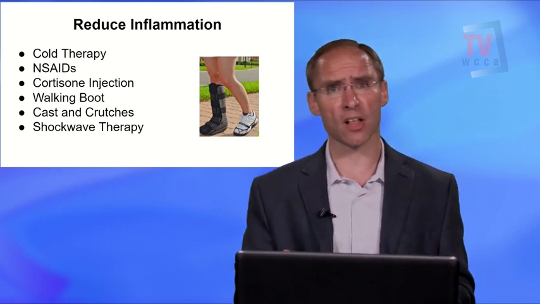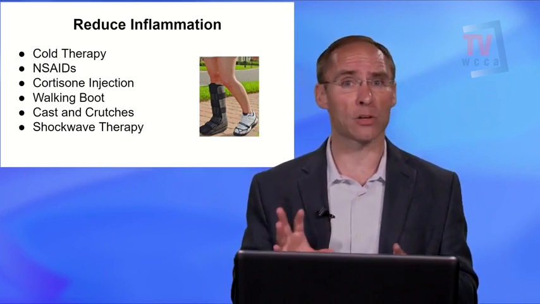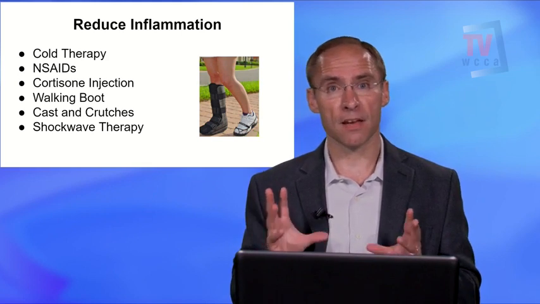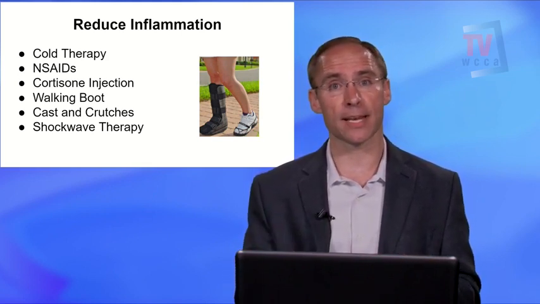And then if you're really having a lot of pain, especially after what we call an acute ankle sprain, or an ankle sprain that just happened, if it's hurting you a lot, you're probably going to be either in a cast or just have crutches and not putting any pressure on there.